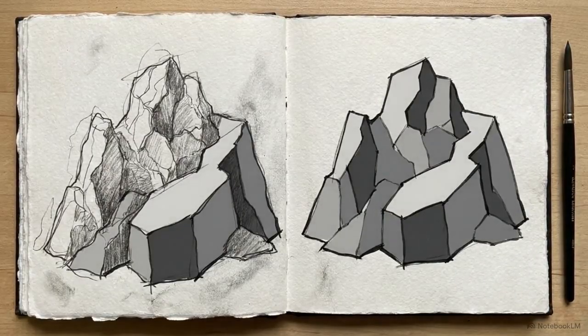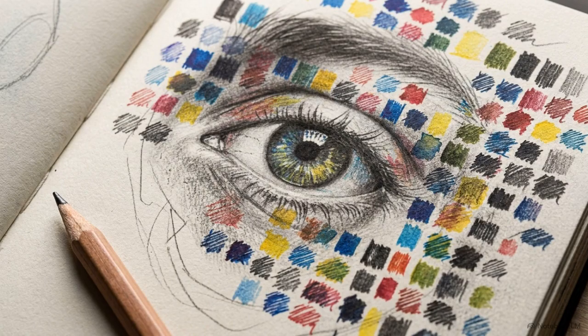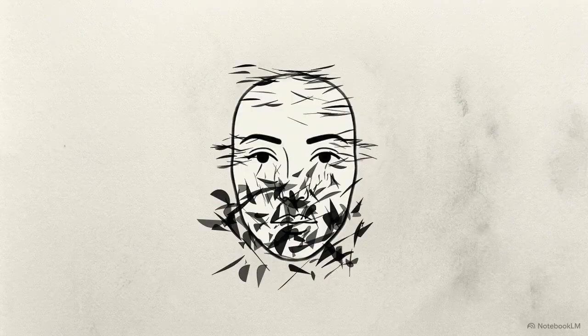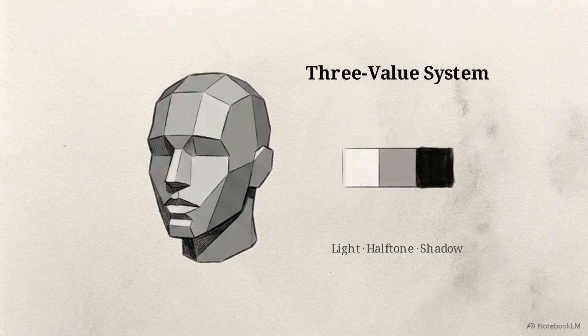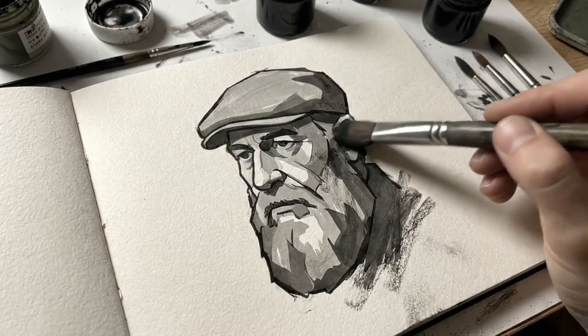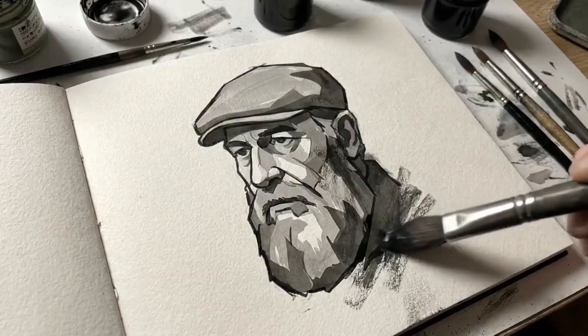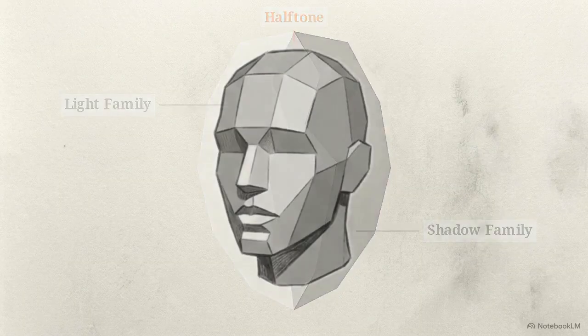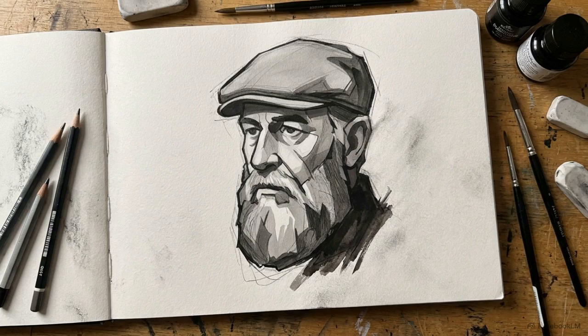To see this in practice, we can apply both techniques to a complex portrait, like this photograph of a bearded man in a flat cap. We start by looking past the hundreds of individual values in the photo. We deliberately ignore the texture of the beard and the wrinkles in the skin to find the underlying blocky planes. Using a large brush and no preliminary line drawing, we lay down the shapes. We are searching for that overall statement of how the planes of the face interact with the light. As the unified shadows meet the light and the halftones bridge the gap, the image suddenly gains a sense of volume. The 3D form becomes undeniable.